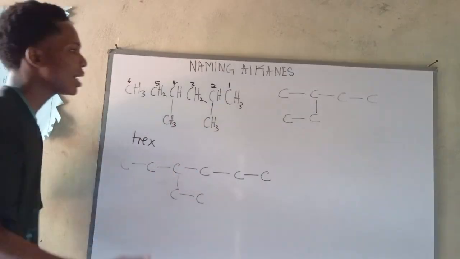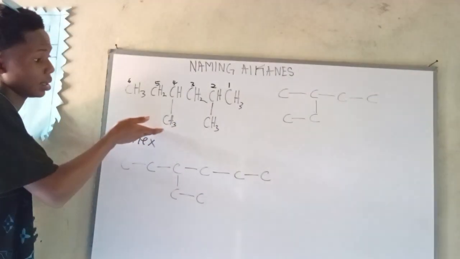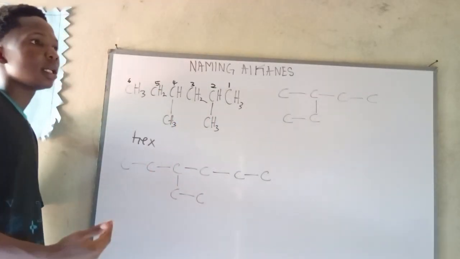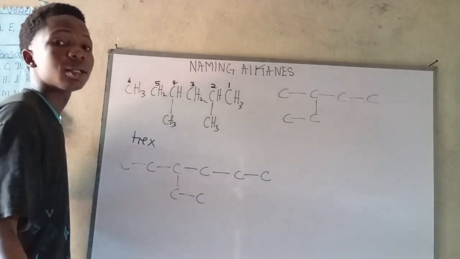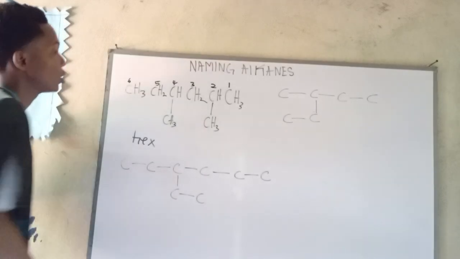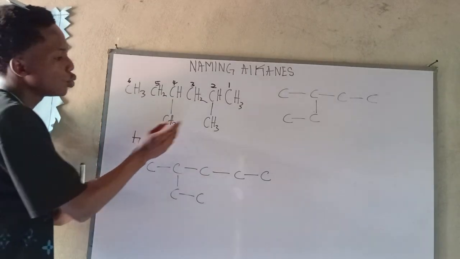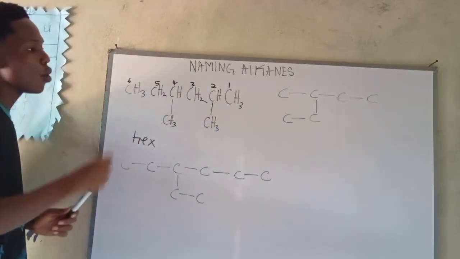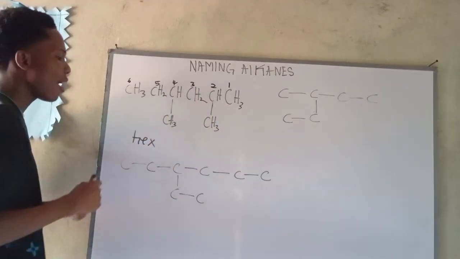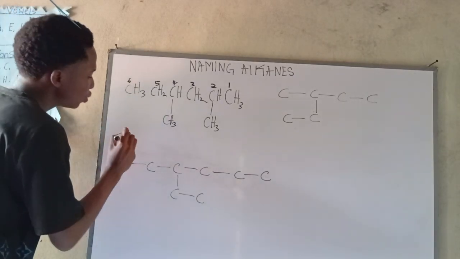So now, the last and final thing, we identify the substituent. The substituents are very clear. We have what? Methyls here, alright? There's a missing hydrogen. I told you, every alkyl group has a corresponding alkane. So you just have to remove 1 hydrogen from an alkane to get the name of your alkyl group, okay? So now, finally, we know that we have 2 methyl here, obviously. But we don't know the position here. So we have to count from our side. 1, 2, 3, 4. So we have what? We have the position of what? Let's claim this. So we have 2.